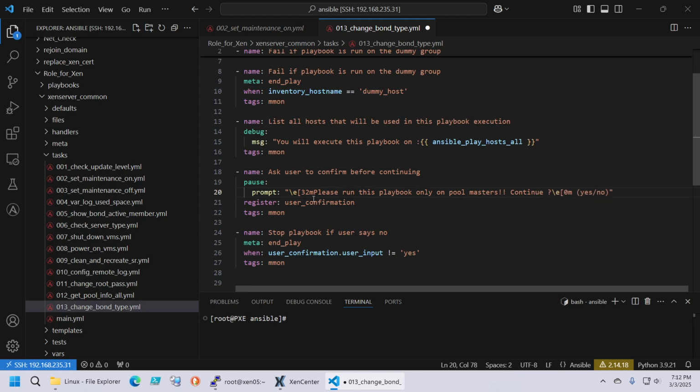Let's ask the user, and if he says yes, the playbook will continue.